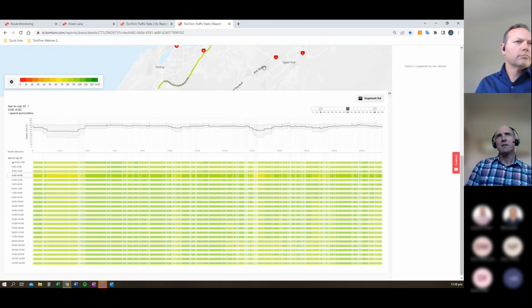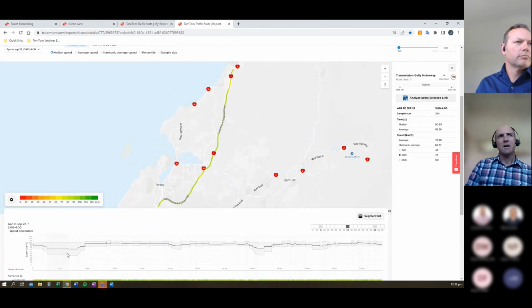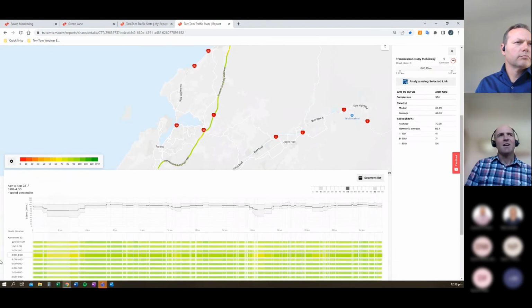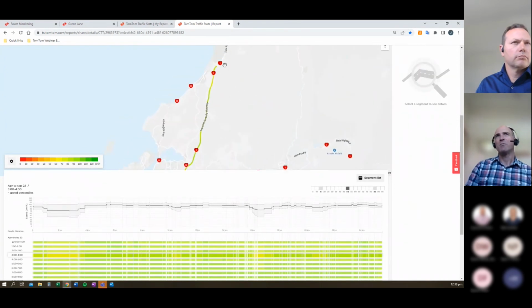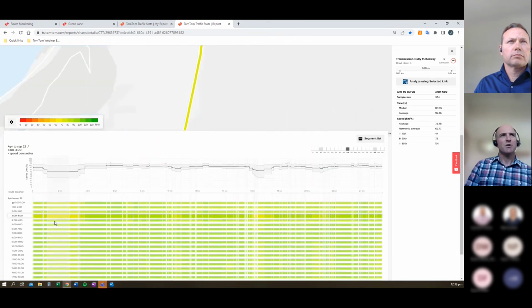Some variability in this case at the northern end in the small hours of the day. My assumption is that this is primarily trucks making their way up from the Pukerua, or from the Paekakariki end, making their way, the slog, up the hill before they crest at the top. So at this time of day, when there are very few road users, that's why we're getting this variability.